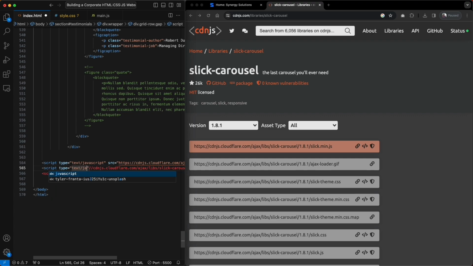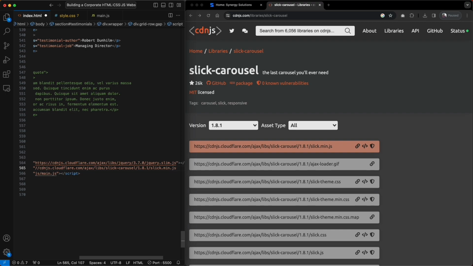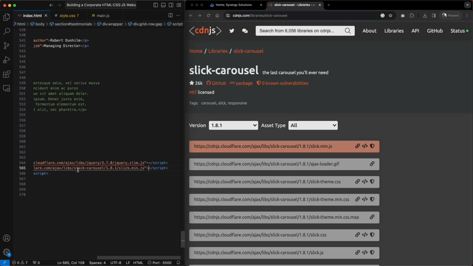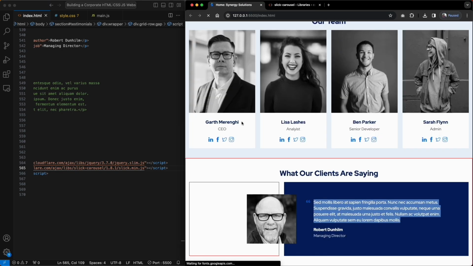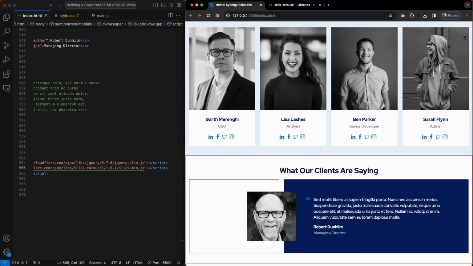I don't believe I actually need this, but I'm just going to leave it in anyway. And the src is the URL that we just pasted in. Encase that, save. Okay, so that script file for the slick.js carousel is now installed.